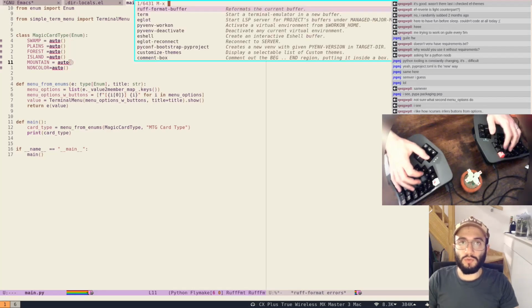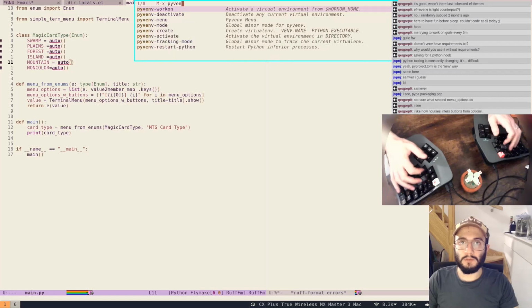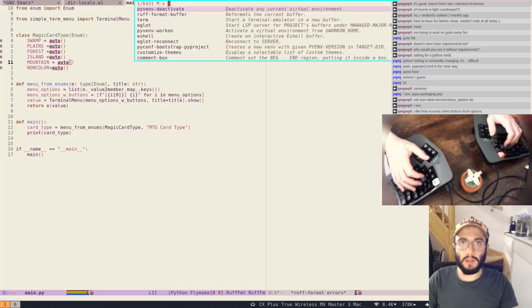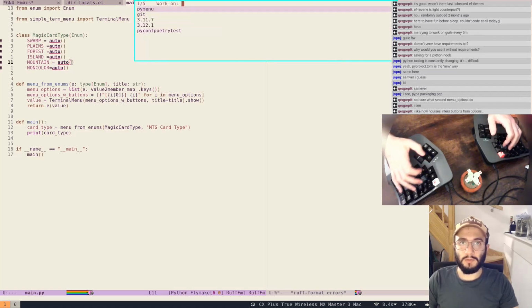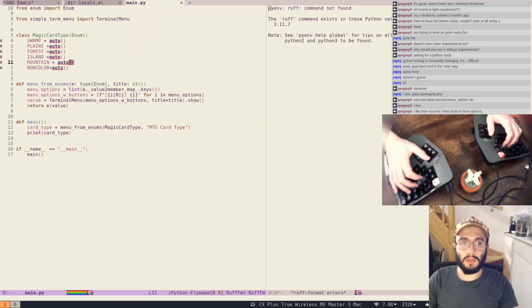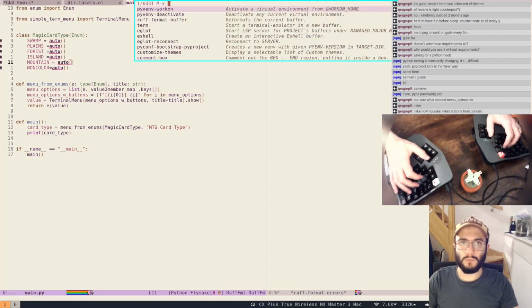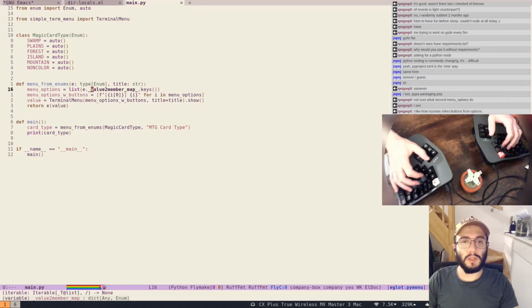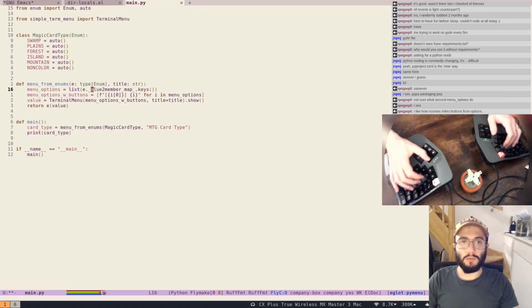Right, let's try to deactivate and I have reactivated and nice, got it. Import auto, nice, and now we have to change this because we don't use the value.